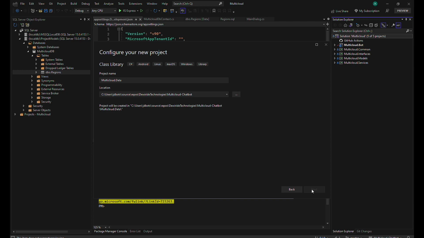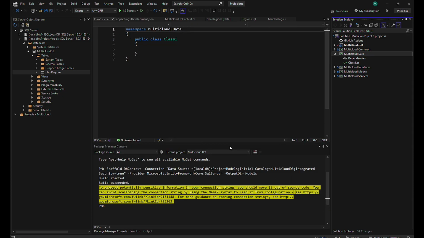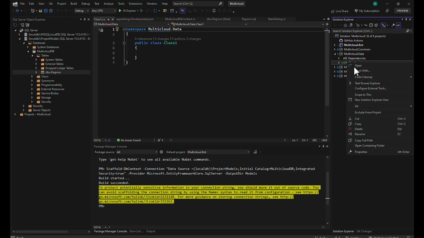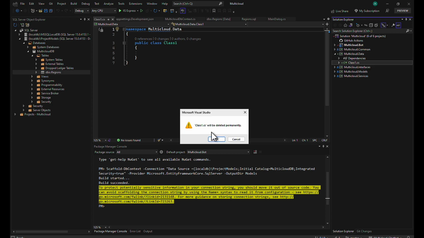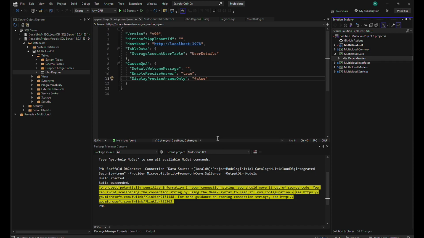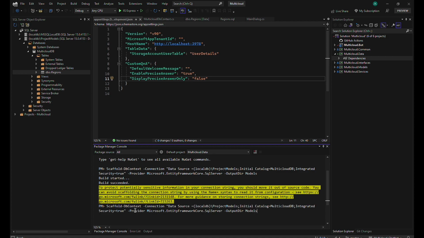Next, choose the .NET version and create the project. Okay, let's get rid of this file, and in multicloud.bot just run that query for multicloud.data. So I have selected my default project as multicloud.data, and let me run this query.